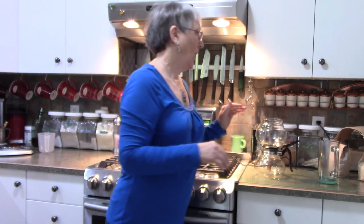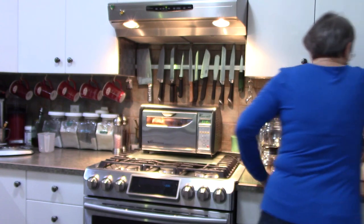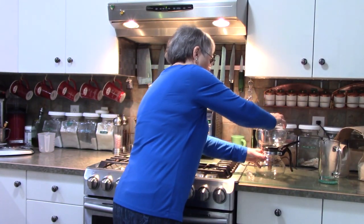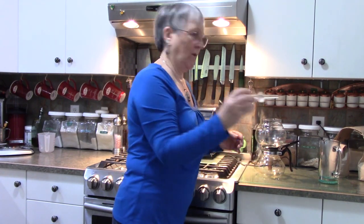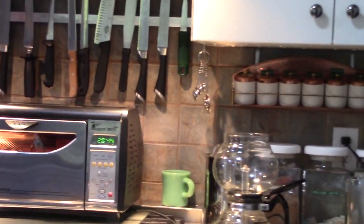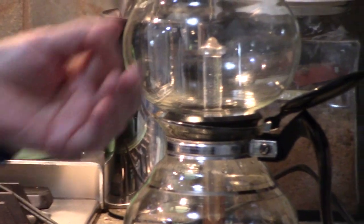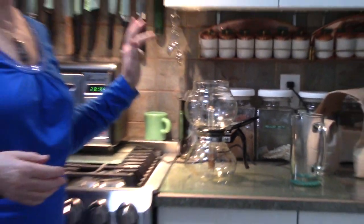And you have to, filter. Oh, filter. You have to firmly push it down. They say push down and twist. And then this is the filter, and it goes in there. You put how much coffee you're going to use. We have a Breville thing and we do two for coffee. Press 2 because there's 2 of us. And put the coffee in.